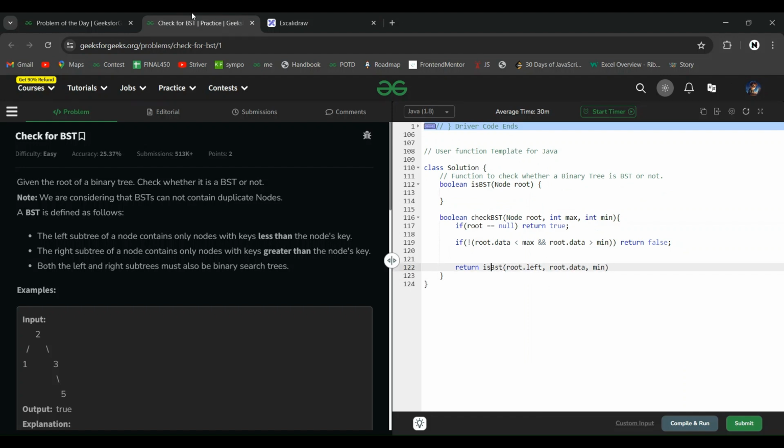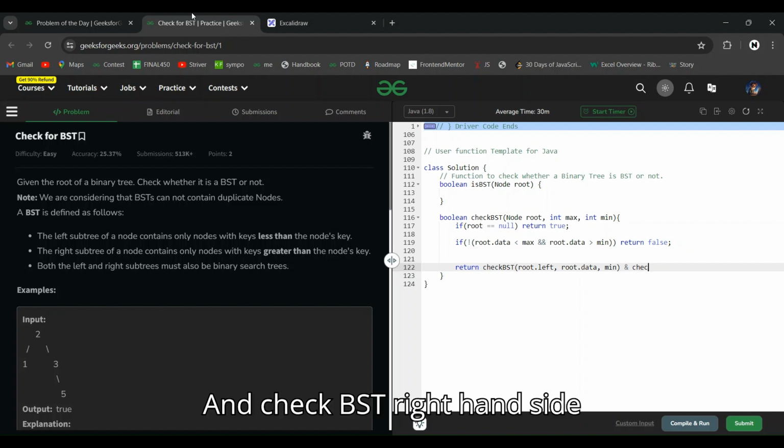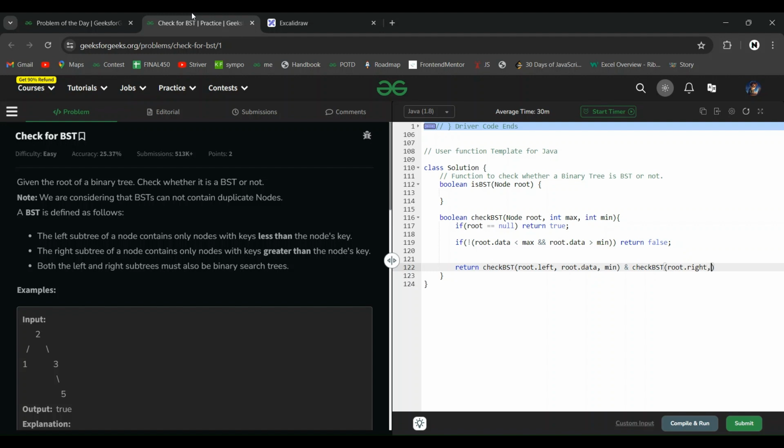Sorry, and check BST on the right hand side, root dot right, maximum value, and root dot data.